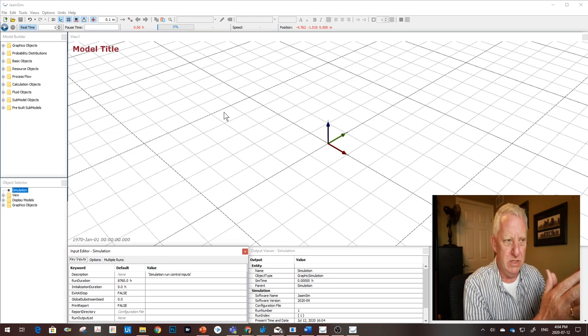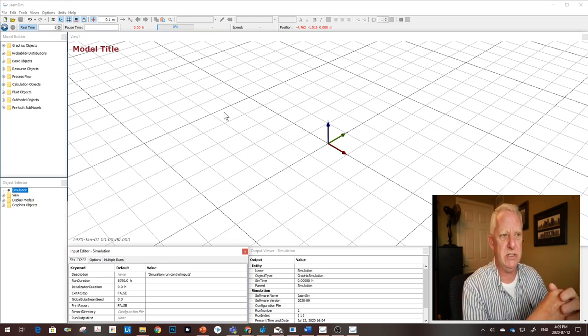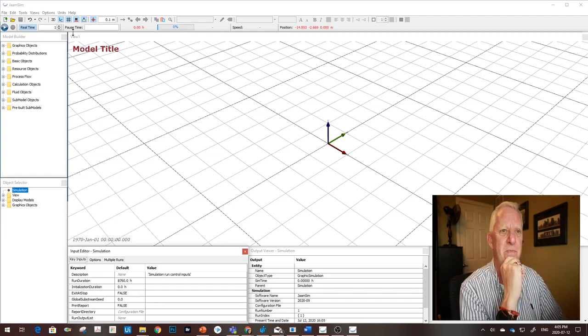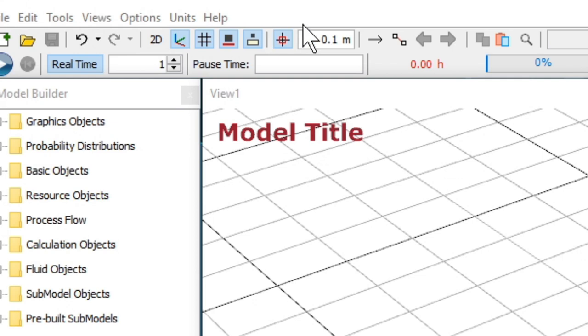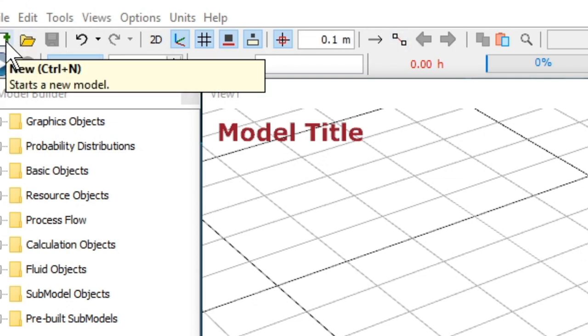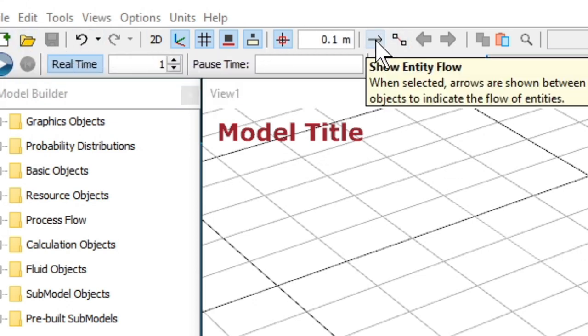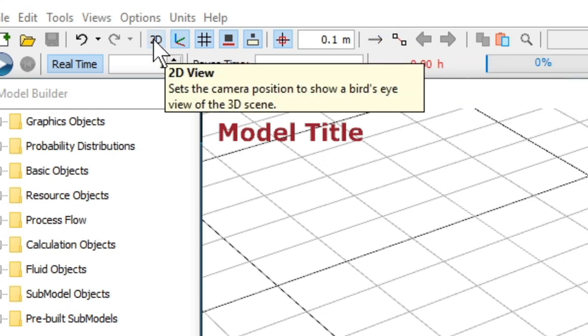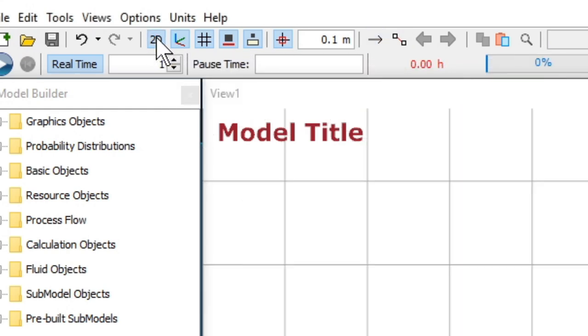As I say, this program can be used for some very complex, very realistic models in three dimensions. For the purpose of this tutorial, I suggest just starting out in two dimensions. It really does make things easier. So I'm going to start with the controls up here in the upper left, in the menu bar at the top. If I click 2D, it changes my view from three to two dimensions. I can get rid of the axis. In two-dimensional space, I don't need to worry about the third axis.